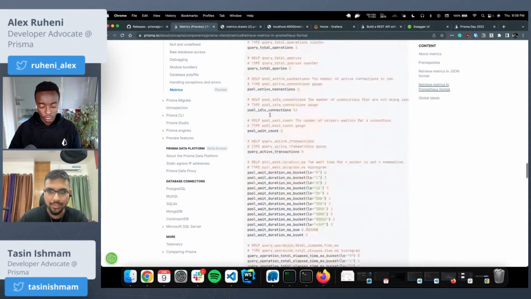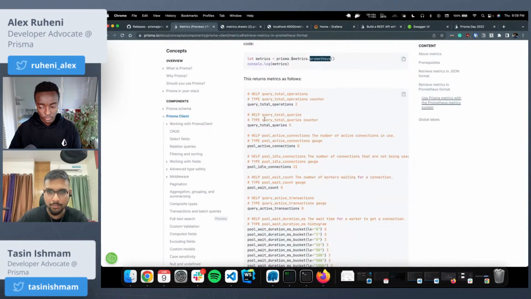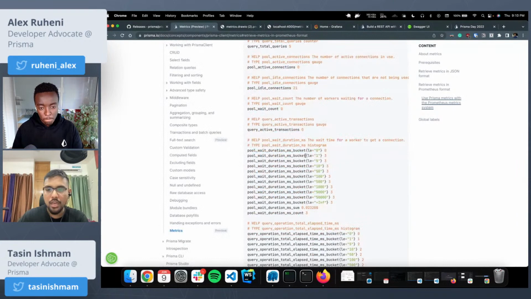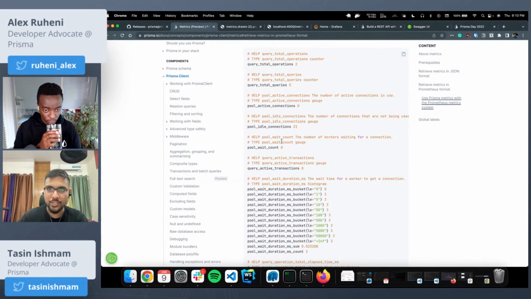And this is what it looks like. It's very simple, just a big text file with the metric name and some data about it. The cool thing about this is that Prometheus can read this data directly without any kind of modification. So it's super easy to use if you're using Prometheus.